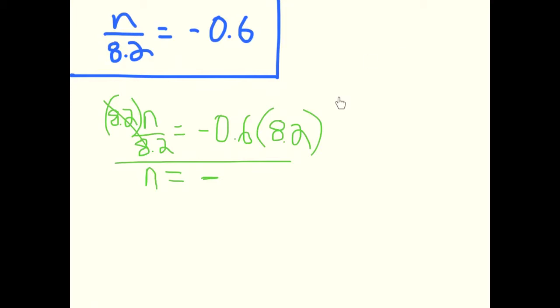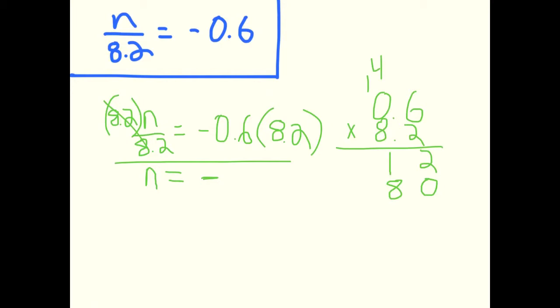So, then over here, you're gonna multiply those two. And you don't need to put the negative sign. So, 0.6 times 8.2. Now, it doesn't really matter where the decimals are, because you're going to add them. So 6 times 2 is 12. And 2 times 0 is 0. And then 1. Then you put a 0 down. 8 times 6 is 48. You carry the 4. 8 times 0 is 0. And then technically plus 4 is 4.